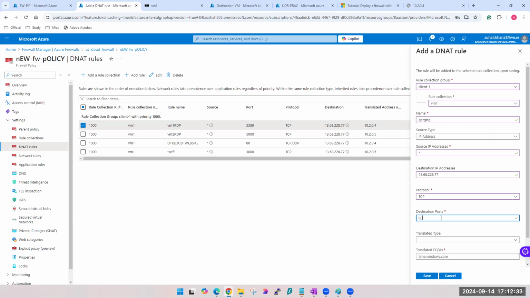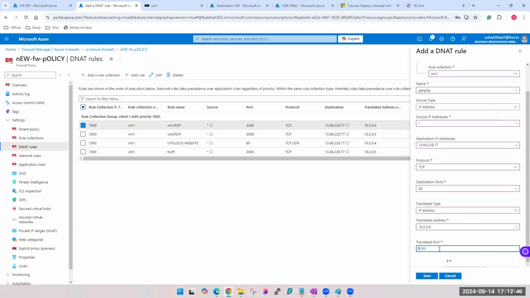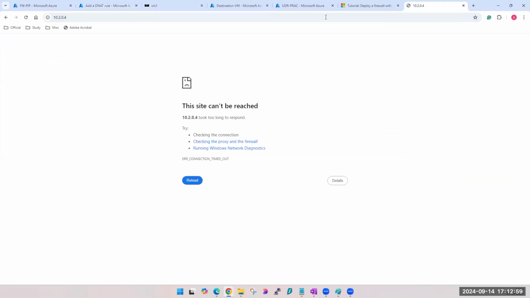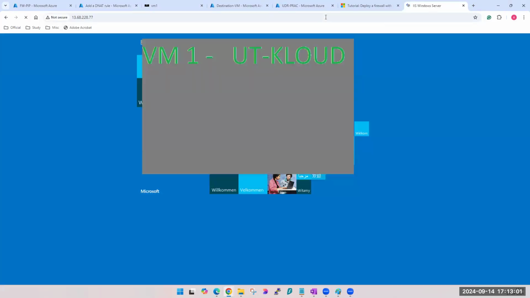Yes. Now here I am going to put the private IP address of my machine. So it is 10.0.2.4. Okay. And again 80. I have created the rule again. Now if you use this IP address, you should be able to access my website, and my machine doesn't have a public IP. Can you guys please go ahead and check this IP address I have pinged in the Zoom chat? It should show the VM1 UT-Kloud website. Let me know if you guys are able to access.